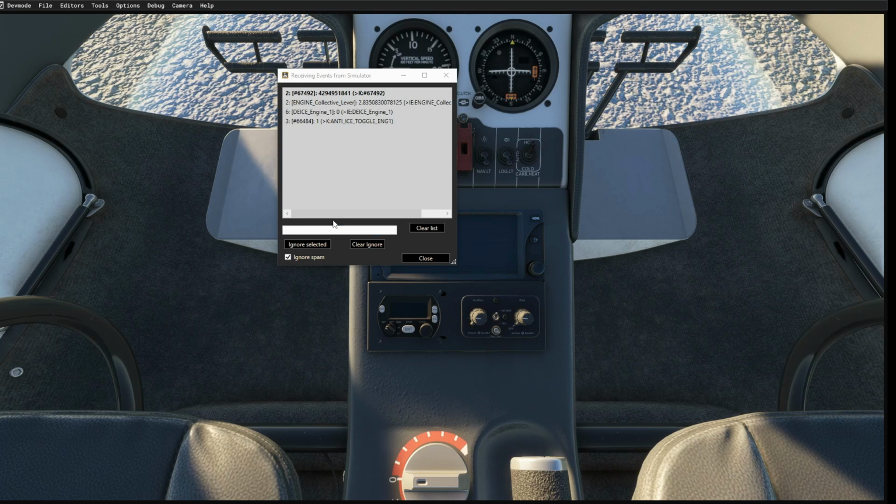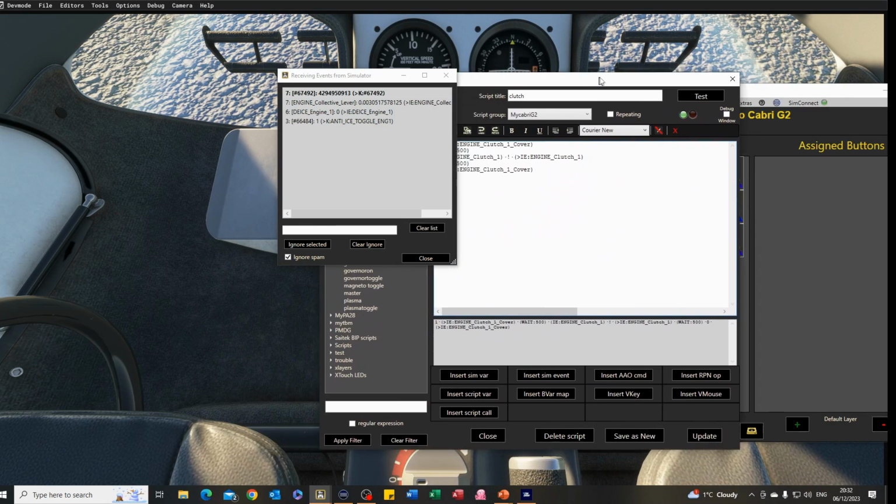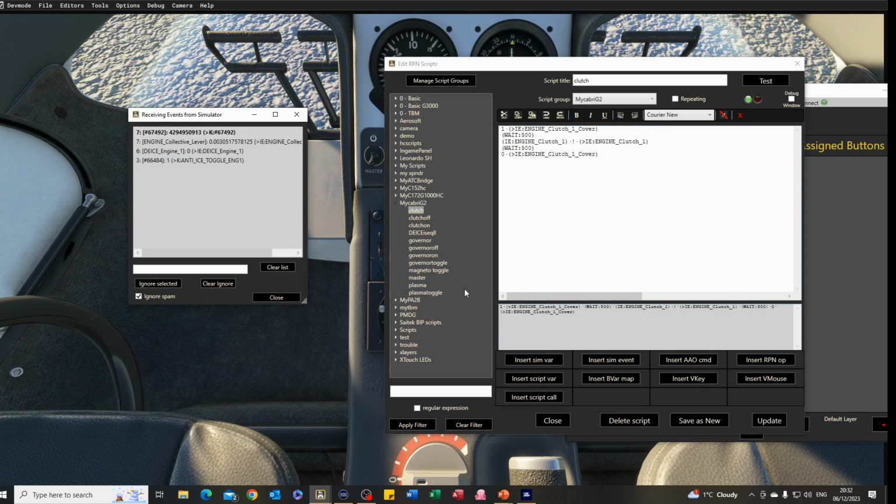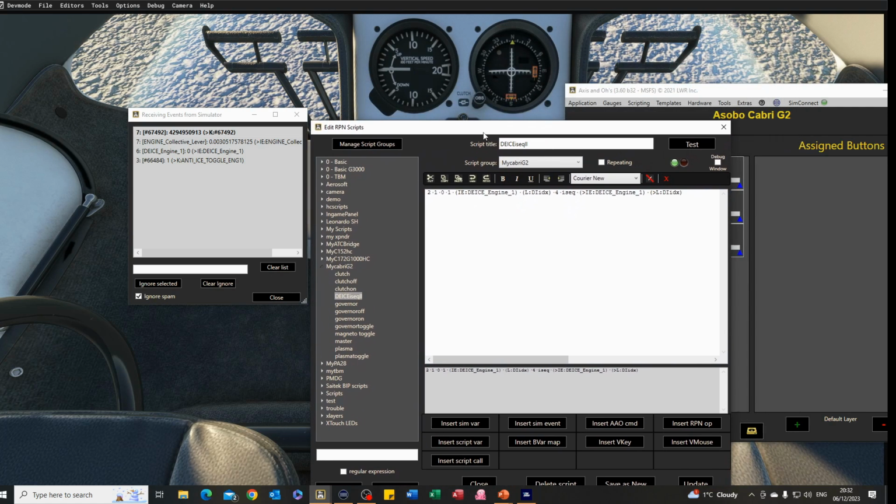Now I've done a whole video on how the 3-position switch works, and I'll put a reference to that in the description below if you really want to see in depth how the script works. I'll show you the script, but if you really want to understand it, you need to watch a whole other video. What it does is I've got this function here called the indexed sequence, and it runs through the sequence from position 2 to position 1 to 0 to 1, and then when it gets to the end it goes round again.